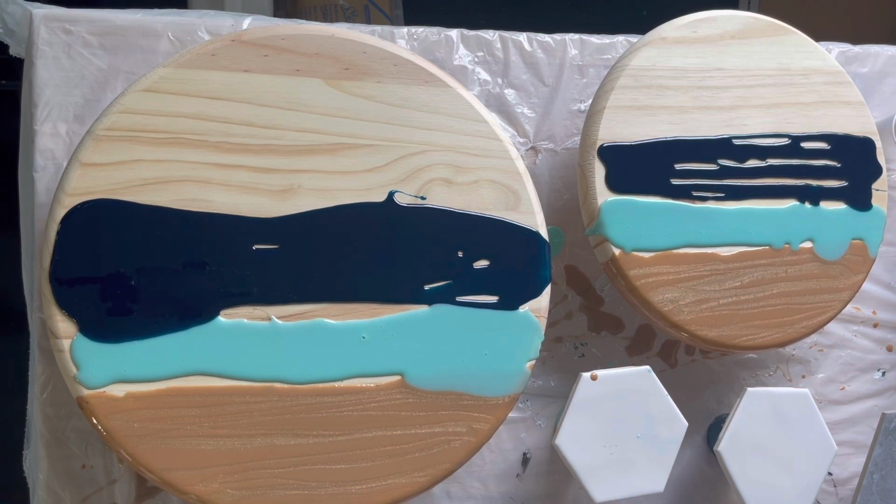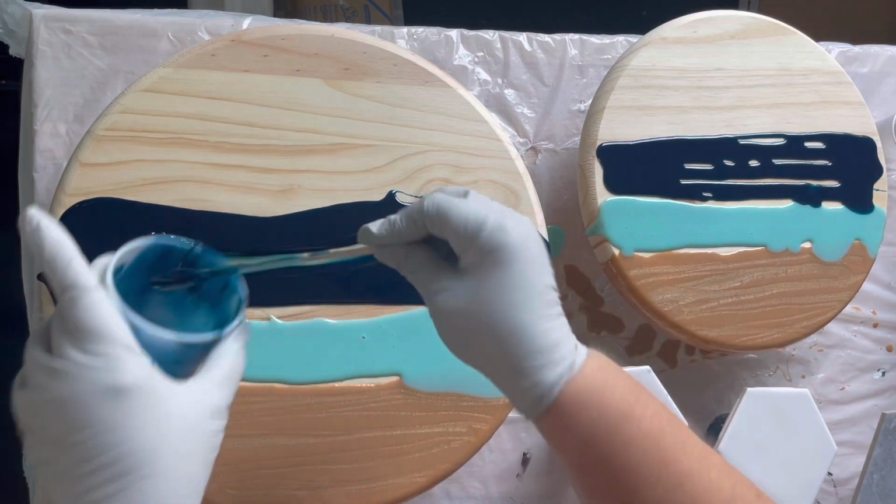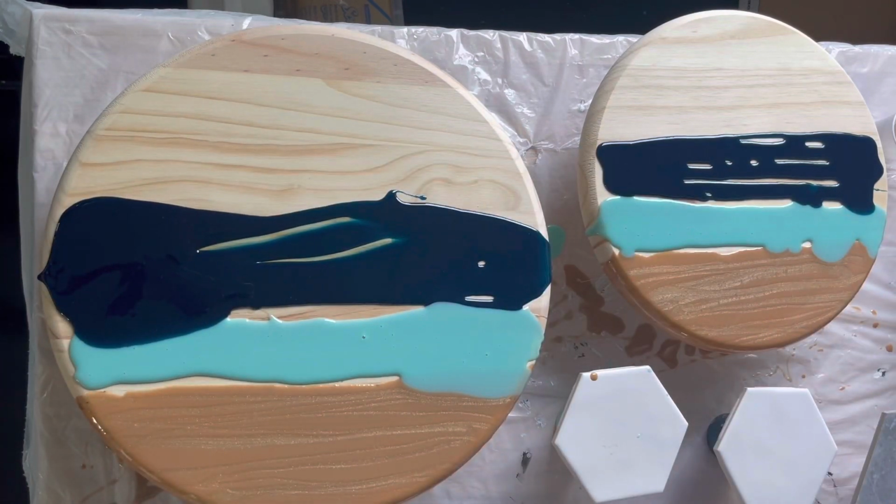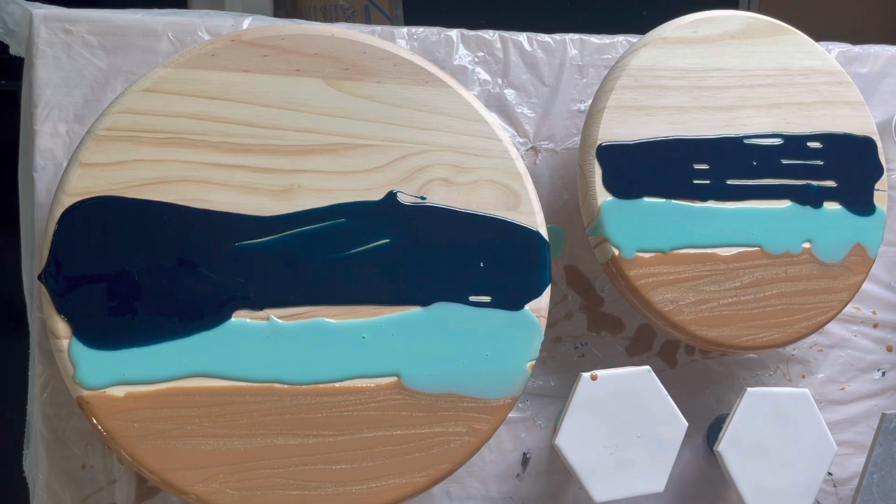All right. I do have just a little bit of clear on standby in case I need it, but hopefully we'll be okay once we start smearing things around. I think I got a little carried away over here with this first one. So I'm just gonna kind of scoop some of it off and put it over here on this guy. This is the one that you can't see, but I will do a shot of all of them so you can kind of see what they look like here before I get done. And then the final color is cobalt that goes across the top.